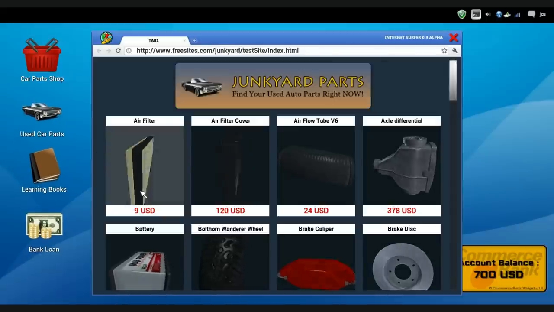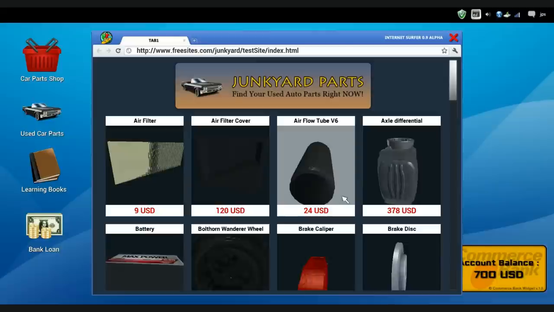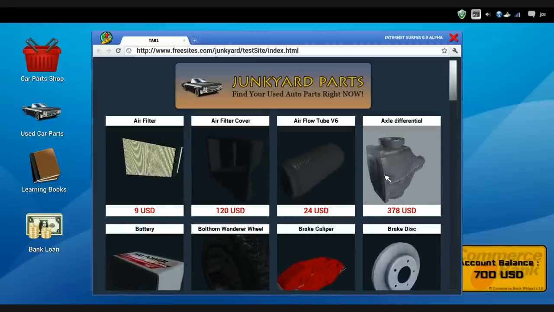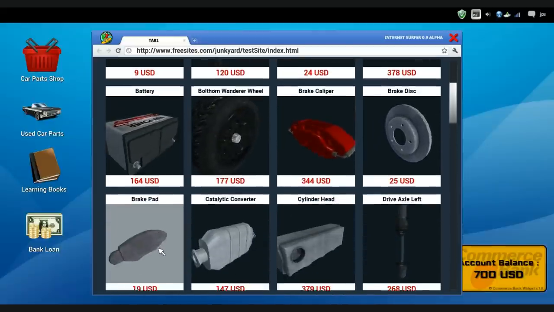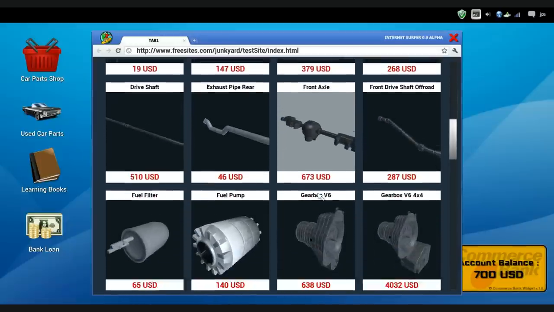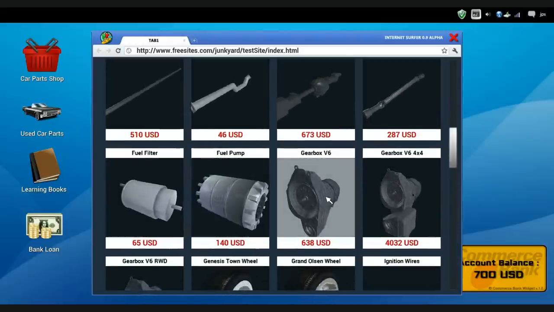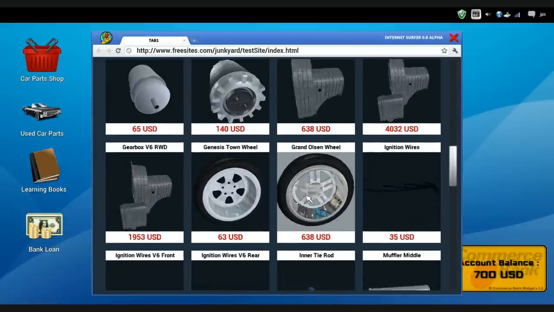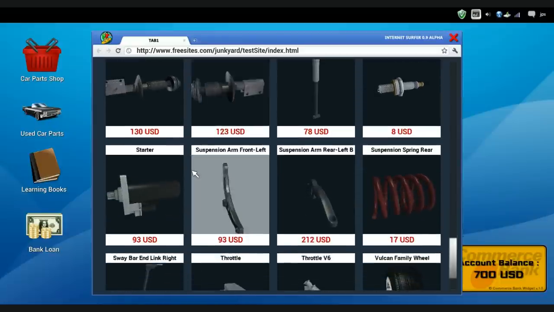Used car parts, you can buy some used, I don't know why. Some stuff you can repair, like this actual differential, you might be able to repair that. Battery, for some reason you can repair batteries. Some things you can't repair, some things you can, like this, you might be able to repair it for cheaper than you could buy it for. I know fuel pump, fuel filter, I don't think you can repair those. These gearboxes you can repair. This is all used stuff here, so a lot of stuff we won't need for quite a bit.